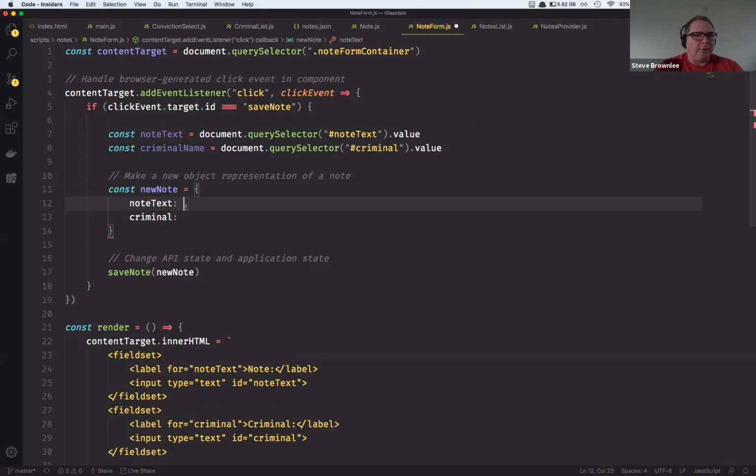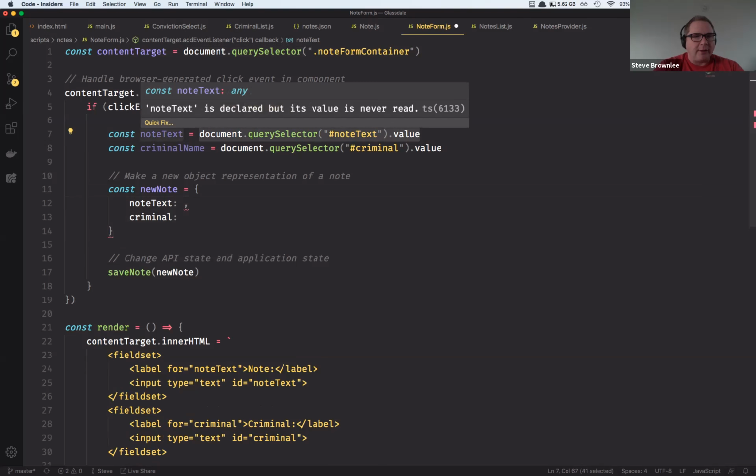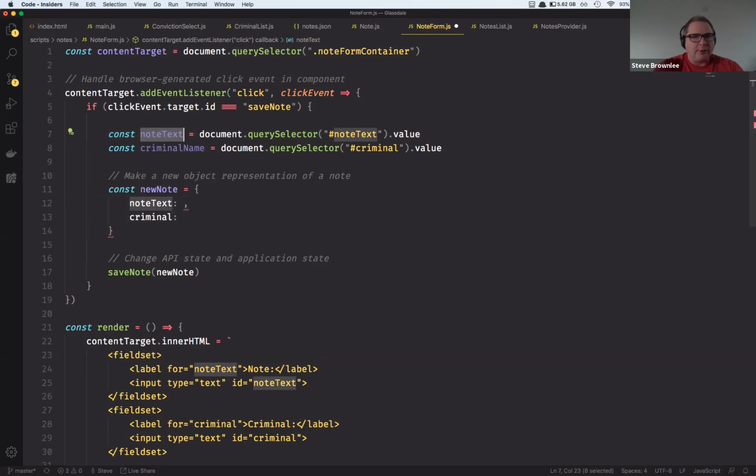What should the value of note text be? Well, whatever the user typed in, right? The value of that input field, I'm currently storing it in note text. So here's where we get that confusing note text colon note text. And you're going to end up doing this a lot, because as soon as you in your mind come up with a great variable name for an input field, you'll start using that same variable name all over the place, and you'll get these duplicate things.